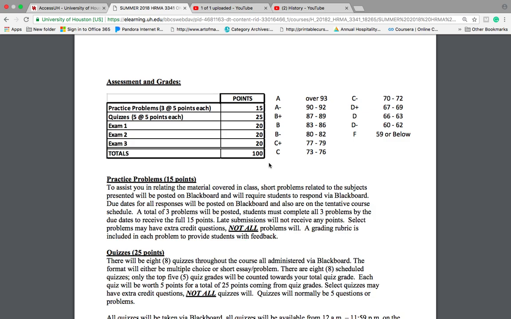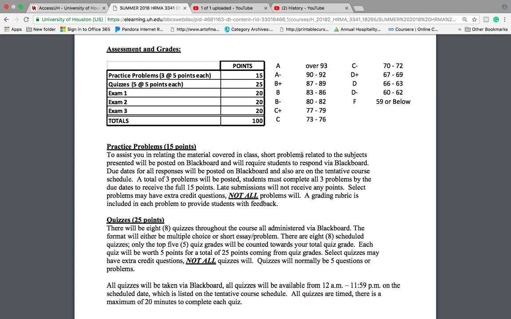So if you did everything perfectly and you didn't do any of the extra credit that I asked for, like the syllabus quiz, then you would get 100 points, and that would be an A. If you add up all the points that you earned and you have 75 points, then that would be a C. Okay, so it's very, very straightforward.